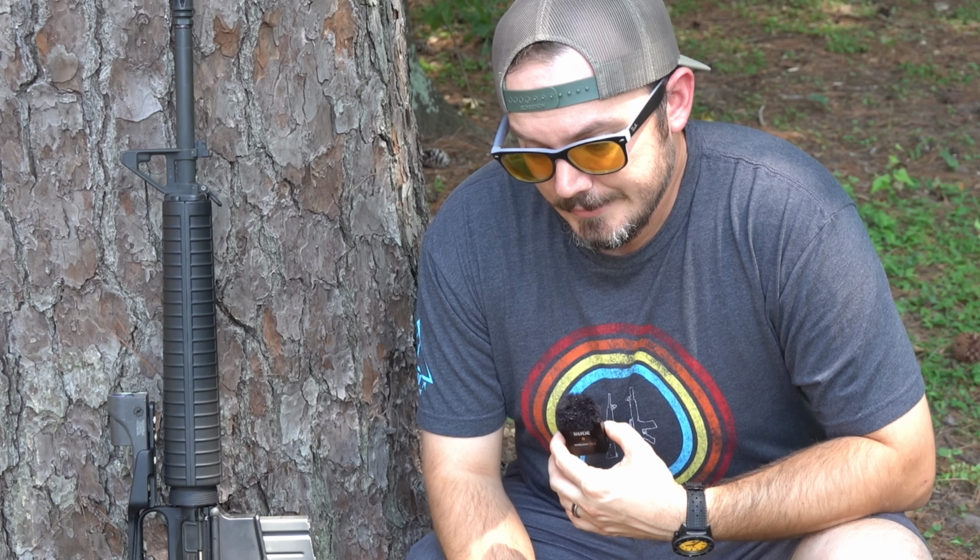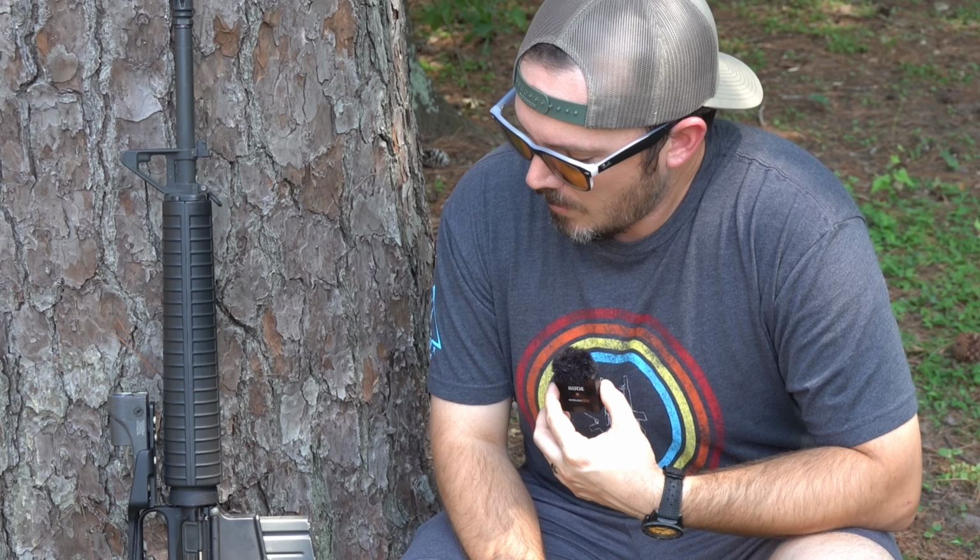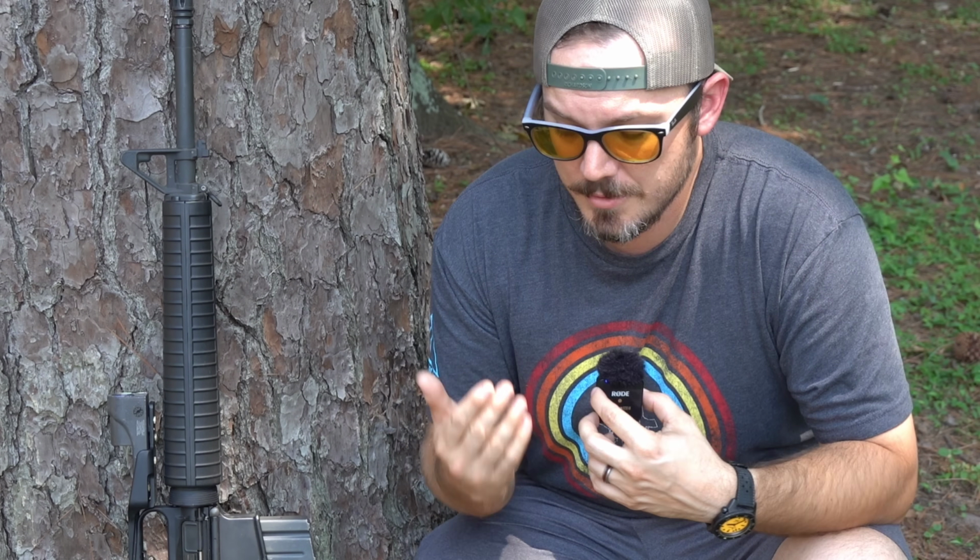So this story begins like a lot of neat guns that I find walking around a random gun show, and I had it in my mind that I really wanted to find a cool carry handle that day. This is probably 7-8 months ago, and even at that time carry handles were becoming extremely popular, but it just seems like you don't see them very much at gun shows or even a lot of gun shops being sold new. So I remember I scoured the entire gun show. I didn't see a single carry handle in the whole place other than a Colt SP1 that was like $3,500 to $4,000. Totally out of my budget, not something that I was interested in.